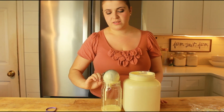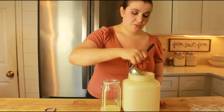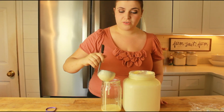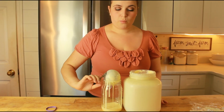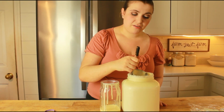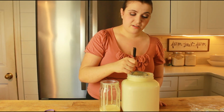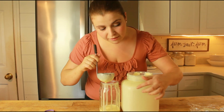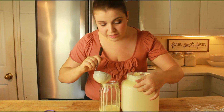Goat milk, I found that it stays pretty white, but with the cow milk, it is pretty easy to separate, and you're just going to skim until you can see the waves of cream in your milk line, and then I just stop there. You can keep going until you get most of it, but I find getting to that point usually suits our needs, and our cream line for this gallon is right here, so we got a ways to go.